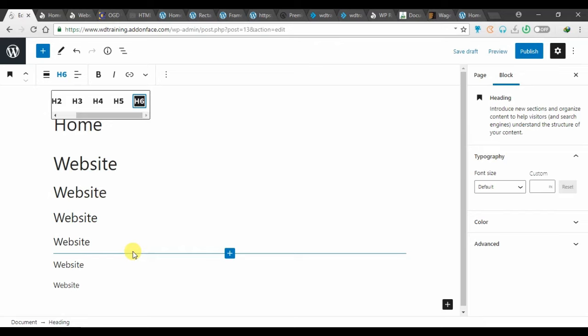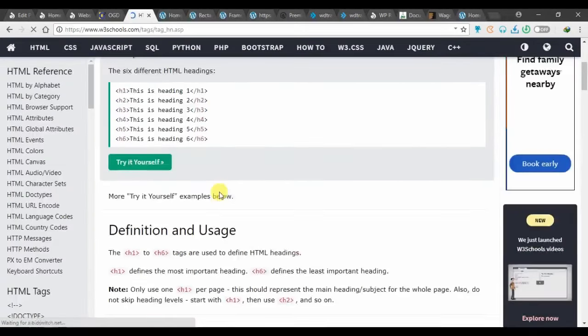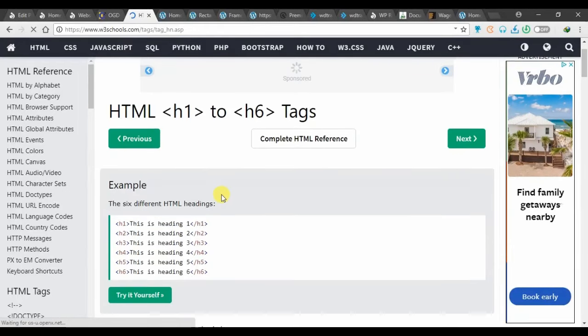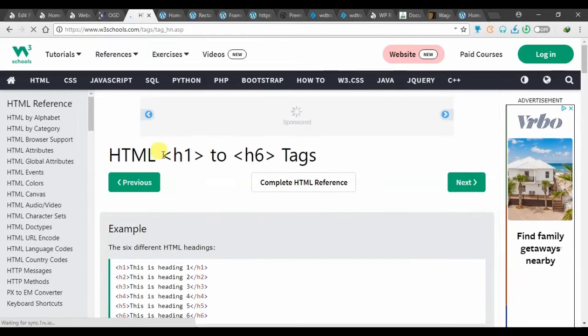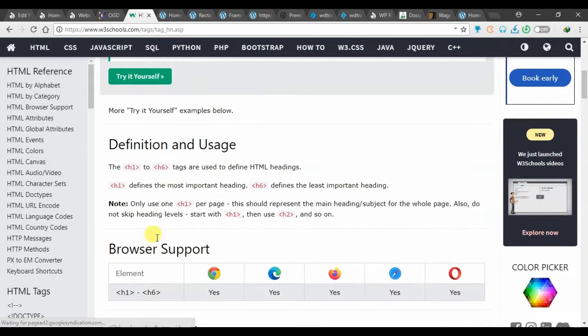Heading 1 to heading 6. Here you can see it's a tag we use in HTML. You have the tag here, HTML H1 to H6. We call it a tag. Let's look at the definition and usage. The H1 to H6 tags are used to define HTML headings.